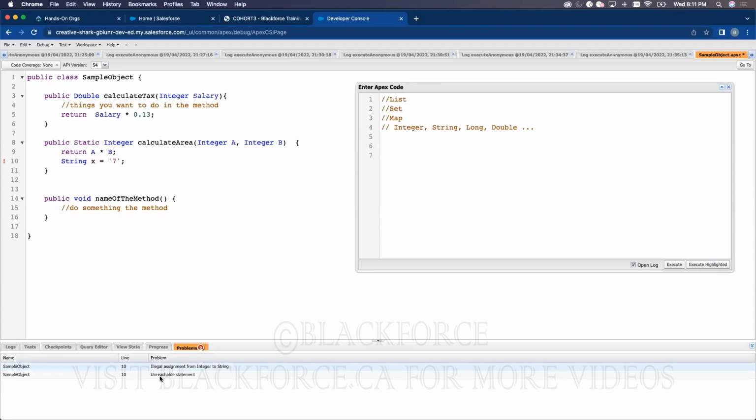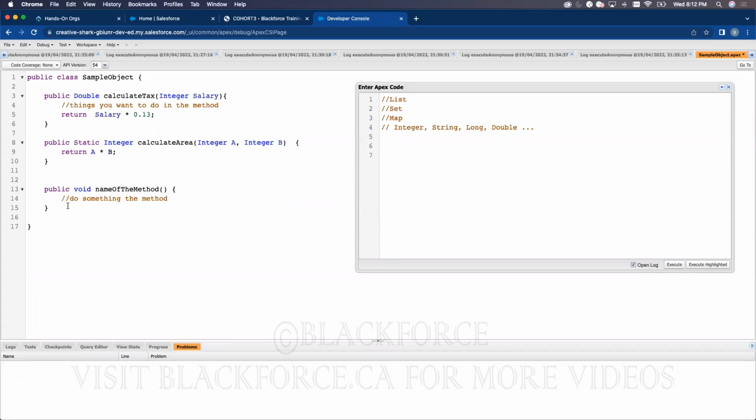We cannot use string and integer. That's number one. Number two, it says unreachable statements, meaning that we have already returned the value of A times B. Then we cannot get here anymore. You cannot do anything here, so this will not be read. However, if you put it at the top, it wouldn't give you an error because it will process this line. But if you put it after the return statement, it will not process the line. Okay, so now that's a very good use case of void.